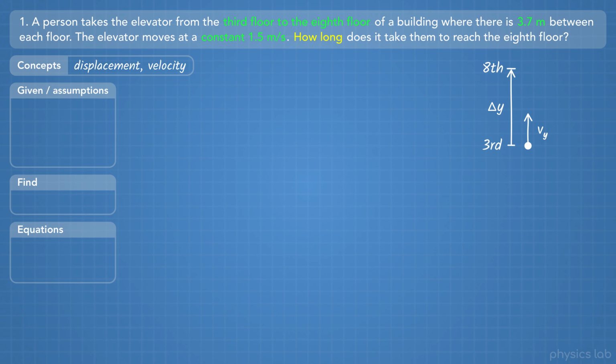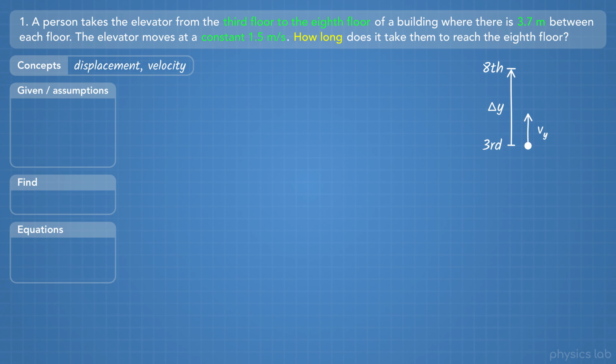For simple problems, you might be able to just think through this without drawing anything, and without using these variables, but we're going to look at things using the terms, variables, and equations that we learned and that we use in physics, so we can start to see everything through this consistent physics point of view. Now that we have a picture, let's write down the given information and any assumptions we need to make to solve the problem.